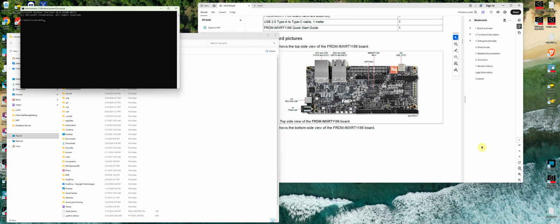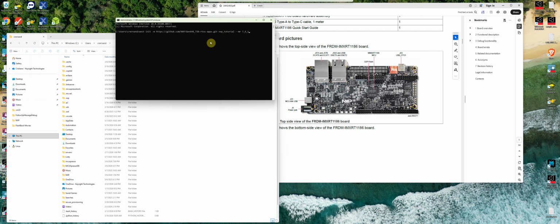As you can see, I'm on my user's initials here, and the first thing you have to do is grab the information from the Git. It's a command that will initialize a new West workspace in the folder you name. For the sake of example, I'm going to grab from the GitHub and put all these files into a folder called NXP tutorial. This is just a version I'm picking up.